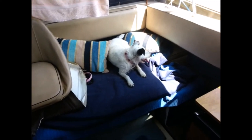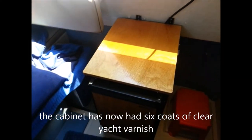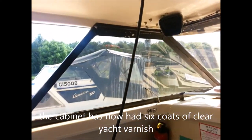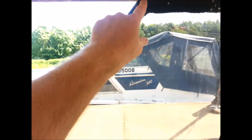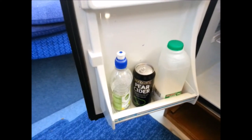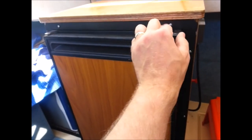Okay, excuse the mess. I haven't got the seat on yet, and I haven't plumbed this wire in correctly yet. That's going to be neatened up and taken behind this. So it'll basically come down here. This is the idea anyway at the moment. Through here, and then behind this and into the back of the cabinet. As you can see, the fridge is working. You might be able to hear. So I've got a few things in there at the moment. Needs a bit of a clean. And the seat will be on top of there.